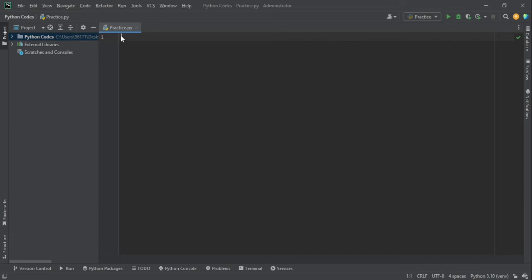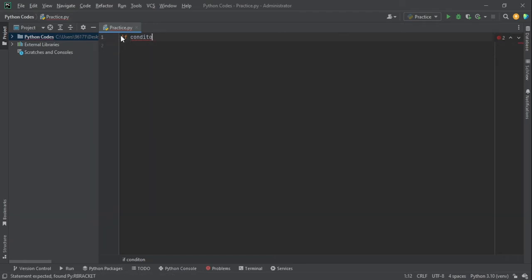Its syntax is the following. You use the word if, then you write your condition and a colon, and then the statement that you want to execute when the condition is true. You can add a bunch of statements, not only one. And if the condition is not true, if it's false, then this line or this bunch of lines will be skipped.